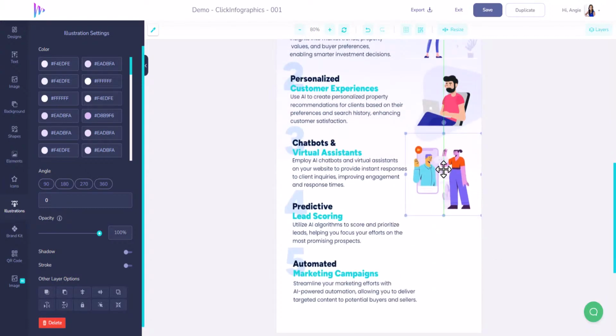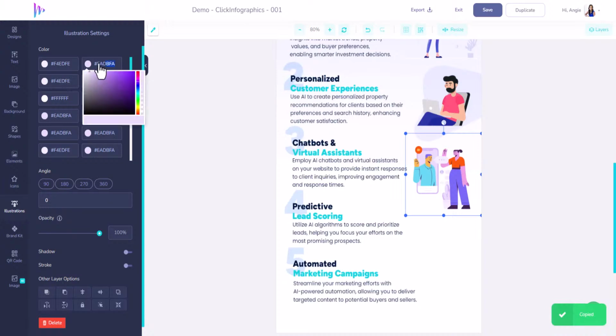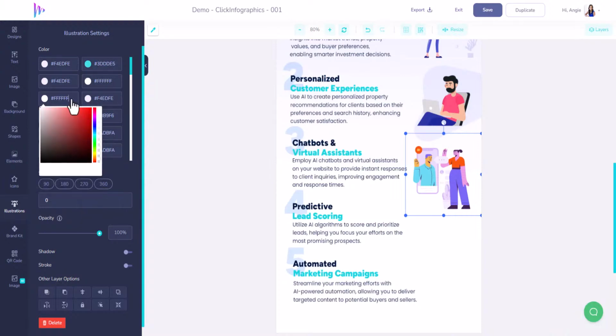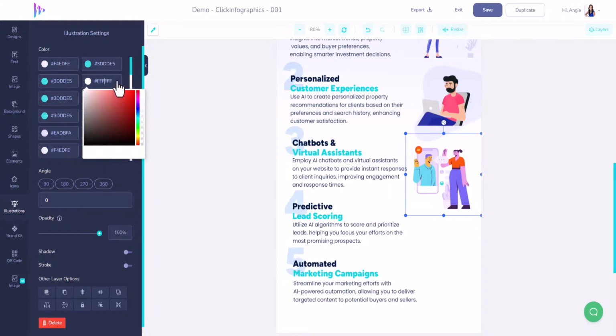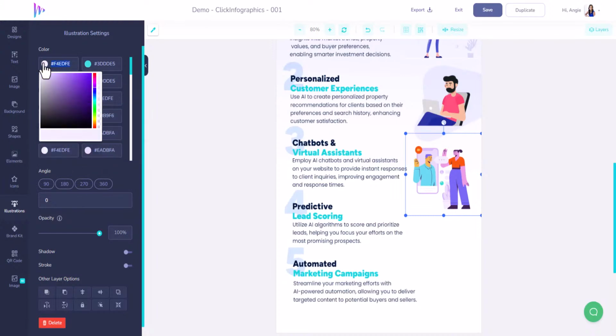You can change the colors out all you want by, again, clicking this button, going here. You can just play around with it to get it to your colors, right? And I'm just kind of winging it here. I'm not exactly sure what colors I'm adding, but you get the idea, okay?